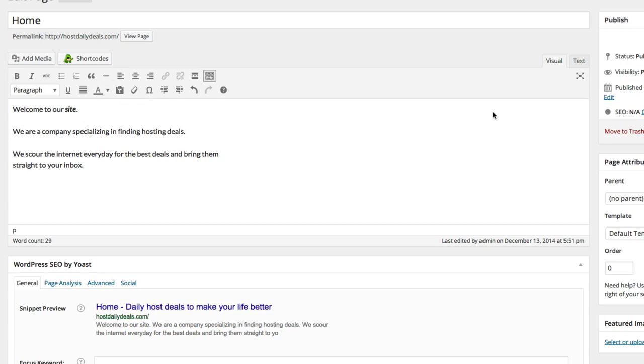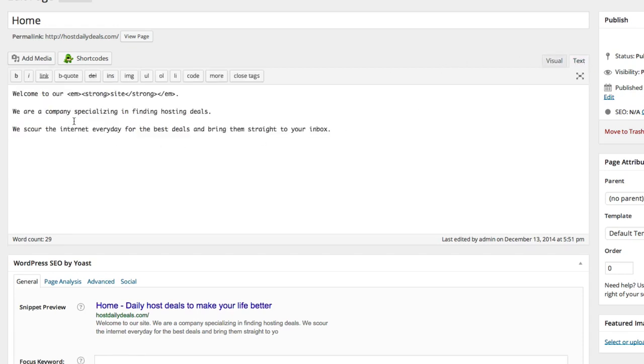But what I really want to cover is a couple of the features you might need or that you might inadvertently find yourself in. You see there's two tabs here, a visual tab and a text tab. The visual tab is showing you what it's going to look like. So you see the bold, etc. The text tab, if I click that, is really what we call the HTML view or the source view. And I know for most of you, you probably haven't seen HTML. Now, HTML, hypertext markup language, is the language that web pages really are written in.